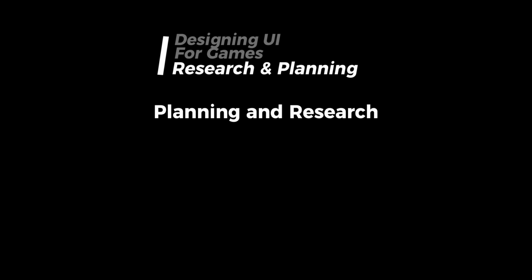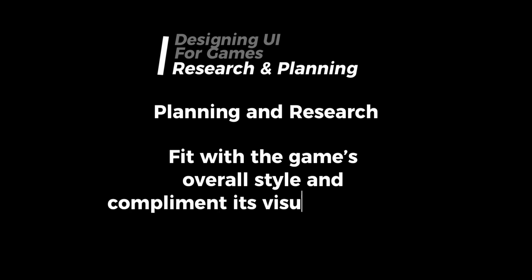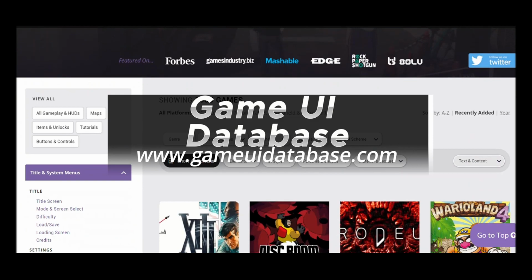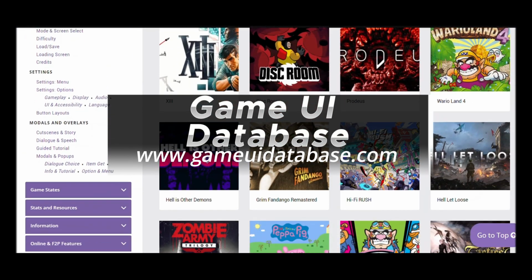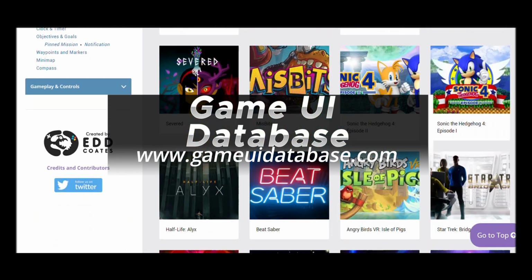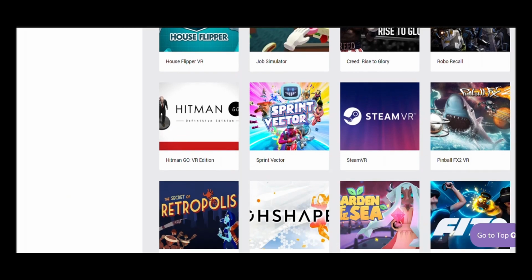When designing UI for games, there is a lot of work that goes into planning and research. The UI components should fit with the game's overall style and complement its visual aesthetics. One of my favorite websites to use is GameUIDatabase.com. It's got a comprehensive collection of screenshots that you can look through, which makes this site perfect for research and gathering references.